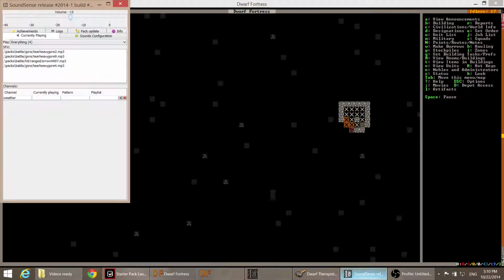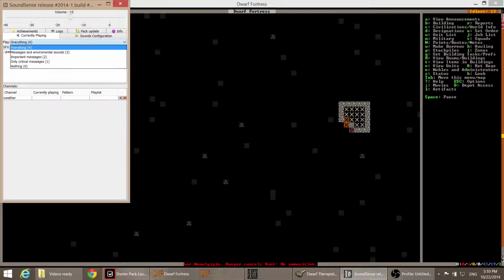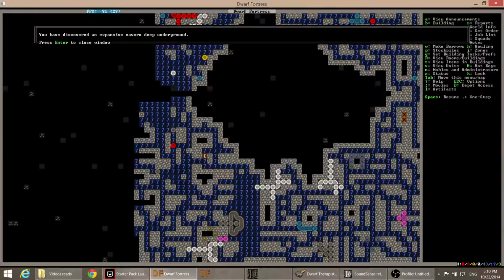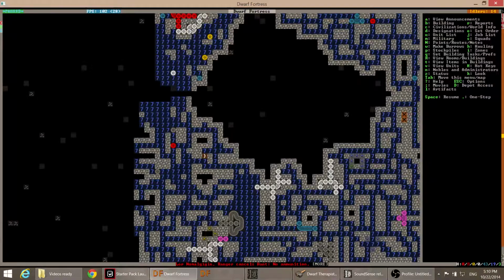Can I turn that off? Yeah. Messages and environmental sounds, because let's just turn that off.